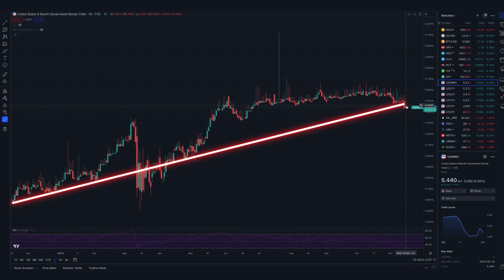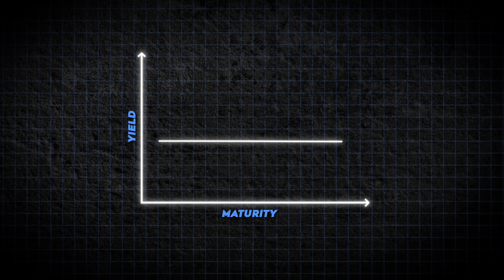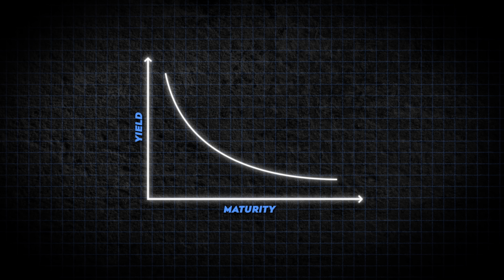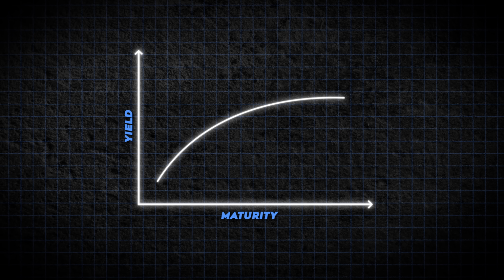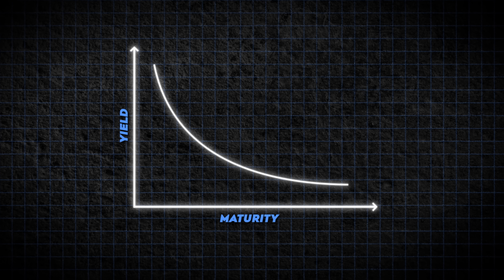4.57% up to 5.44%, which means that the yield curve has been flattening, moving on its way towards being uninverted, being a regular yield curve again, not as a result of the short end going down, but as a result of the long end going up much faster than the short end has gone up by. This is unprecedented, and it has never happened before.